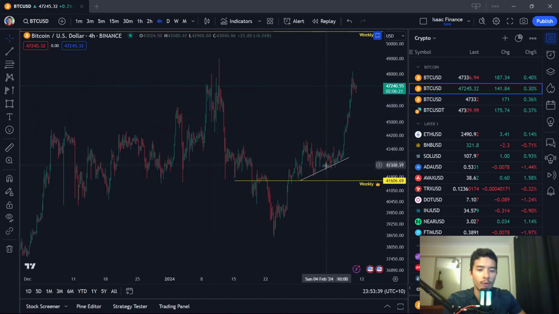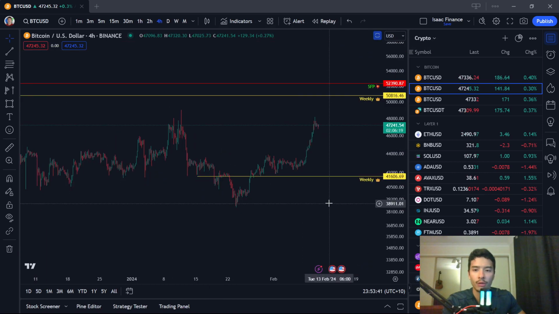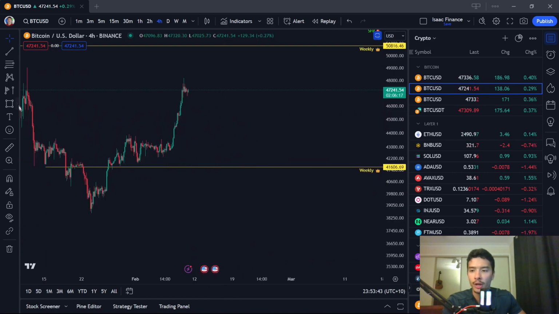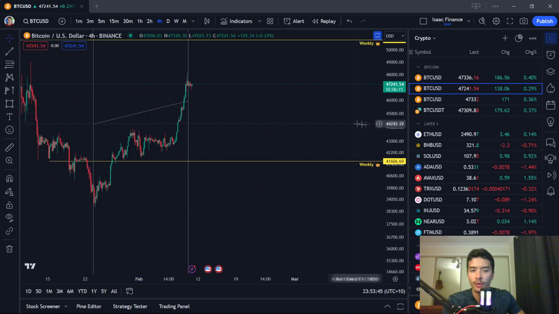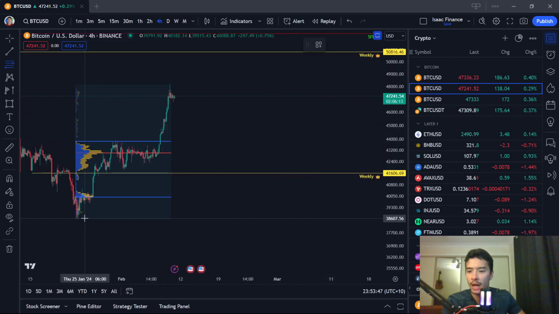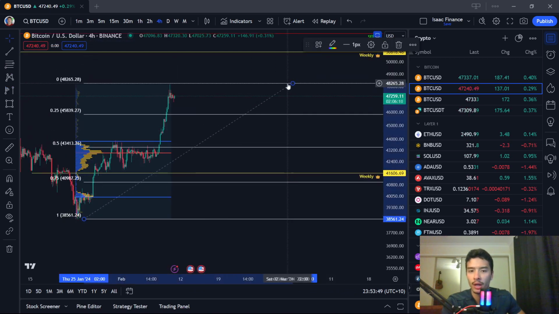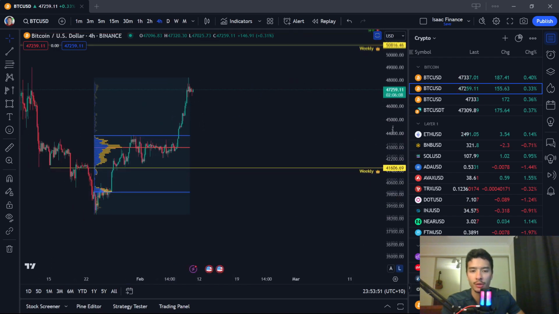So what would I be looking at for a potential long opportunity? I'm going to point that out to you guys right now. For a long opportunity, there's really just a few things I'm going off, and there's not much I have right now. You don't know if that's going to be the top, so you can't really draw that.